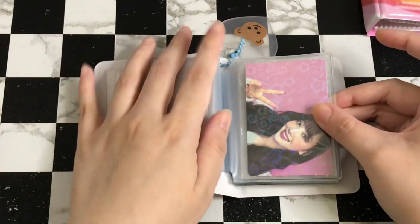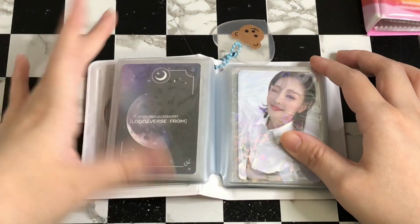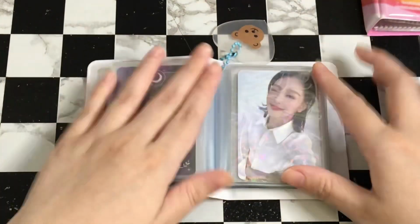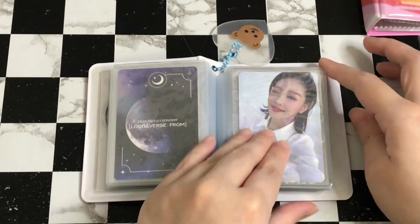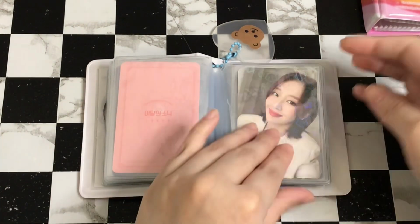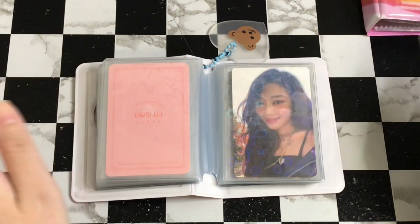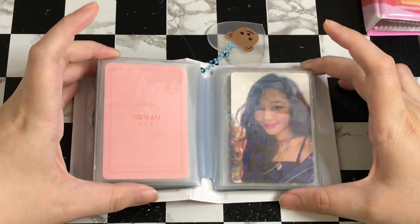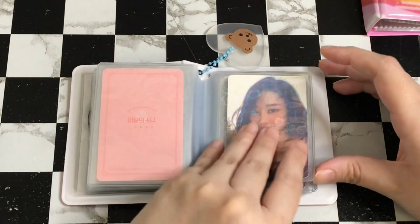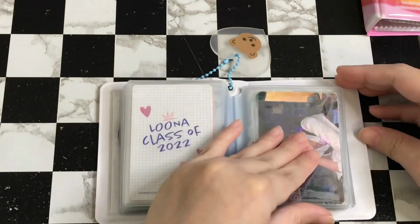So okay, we have that, and then here we have this trading card from Lunaverse, and then here with the 2021. So I decided to keep this one and this one for the 2021 seasons greetings, and then for the 2022 I've kept this one, which is like my favorite picture of the set in general. And I decided to keep the horizontal one, even though I'm not a fan of horizontal cards, but I really like this picture. I don't know why, but I do.